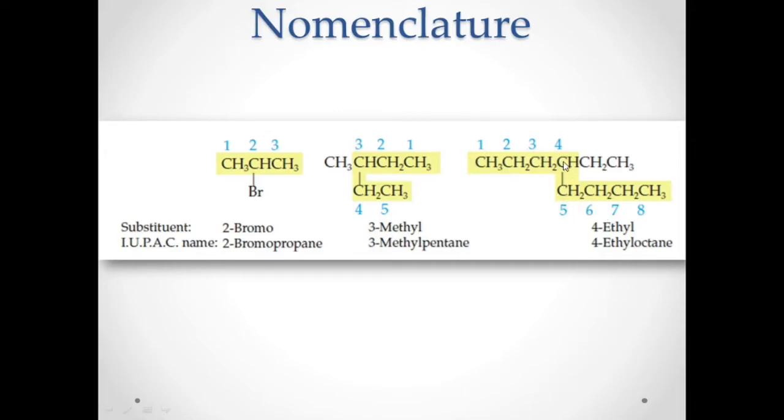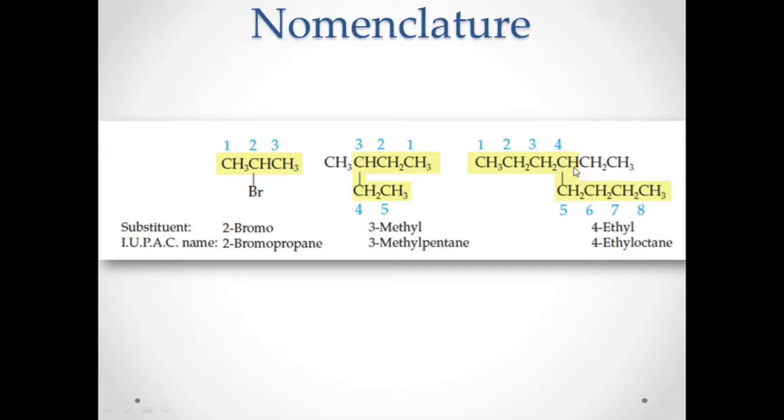So if you're going to number this like that, like 1, 2, 3, 4, your substituent is attached to that 4th carbon. While if you are going to number this the other way around, 1, 2, 3, 4, 5, your substituent is located on the 5th carbon. So rule number 2, your substituent should attain the lowest number of carbon that is attached to it. Okay? So therefore, you should number this longest continuous carbon chain this way. Okay, like 1, 2, 3, 4, so that your substituent would attain the lowest number.